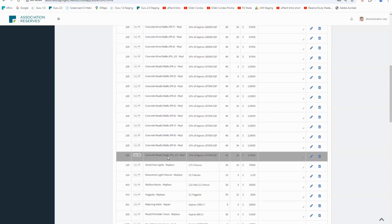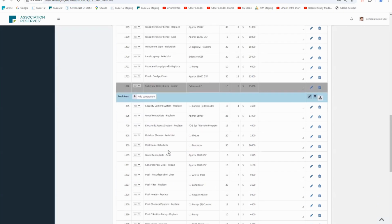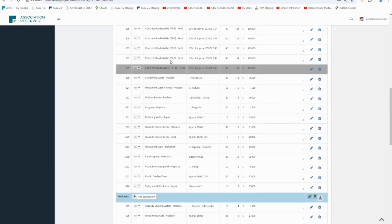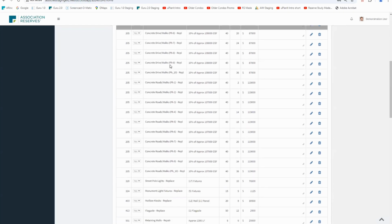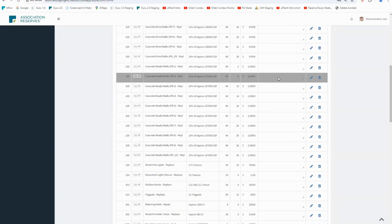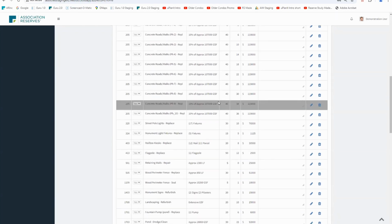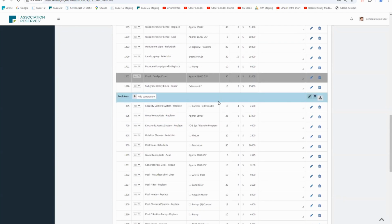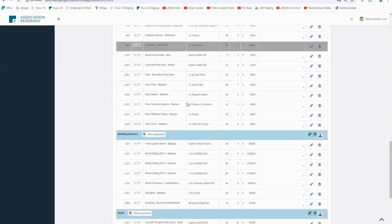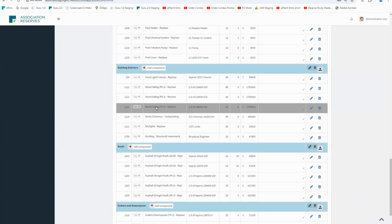And the next we'll take a look at is the siding project. This is going to be a big one. Okay, so let me catch up with you. So we have basically the concrete infrastructure, about 16% of the total, and we spread it out so they could do a little bit at a time. So we tried to soften the blow there. But with deteriorated siding, let's see, here's the pool, and here's the building exterior. Okay, here we have the siding, and for siding we have 3 phases.